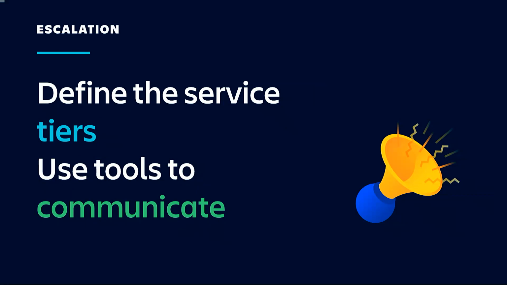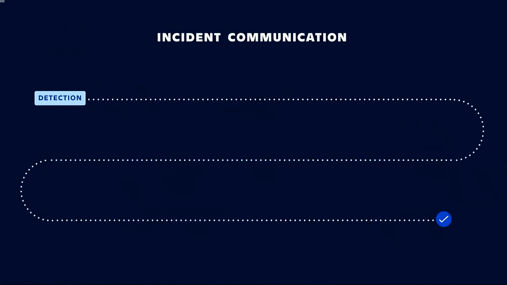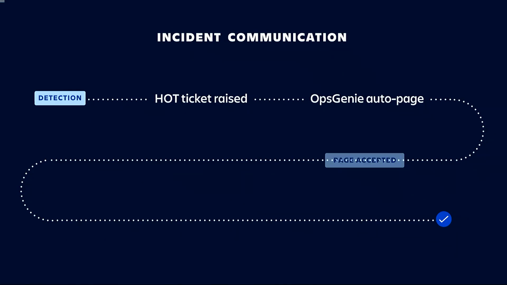And lastly, you need to communicate. There are many tools you can use to communicate. A little bit of the communication is shown here. After the moment of detection, this hot ticket is raised, and Opsgenie automatically pages people who are on call for this service. Once that page is accepted, somebody starts investigating, and what we actually have an automation for, very simple, I think it's built with third-party plugins, is that you can open a Slack channel right off the ticket view. You can update a status page. You can open a Zoom video chat if you need to have more people in it. So it's very collaborative if you need it to be.